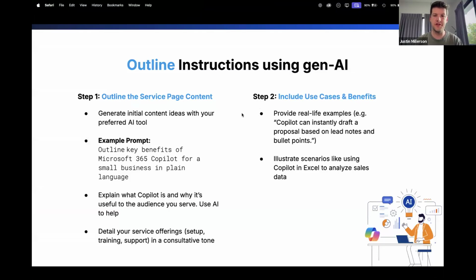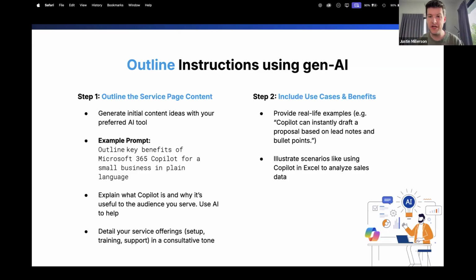A few things that I wanted to outline here as well is that there is a step 2 to this. On your service page, when you are thinking about the outline, you do have to think about things that ChatGPT can't necessarily help you with, and that is to provide real life examples of how your business specifically can help clients.